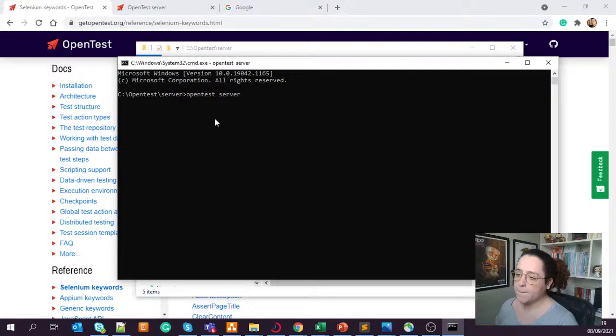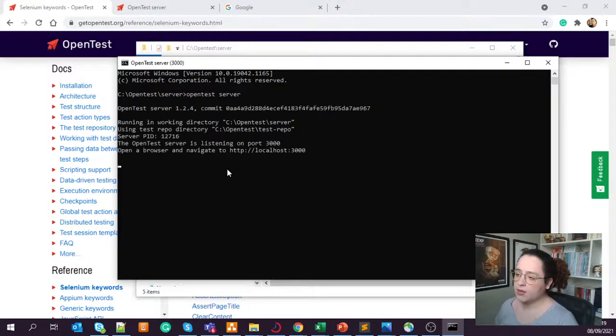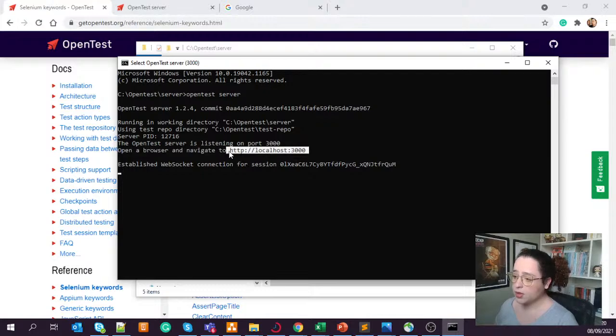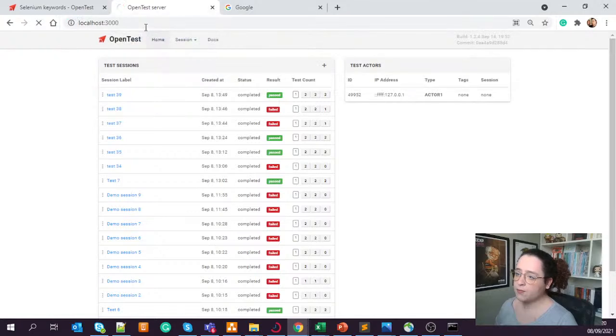Enter. When this path is displayed, we can verify that the server is able to be opened. So we copy this information, paste here, and verify the information.